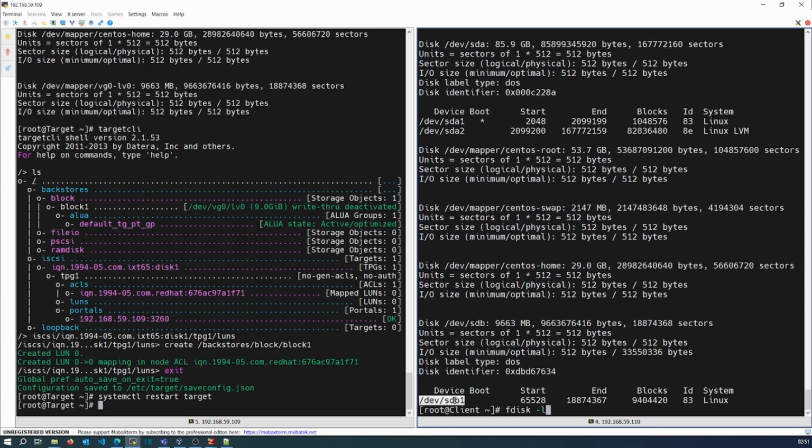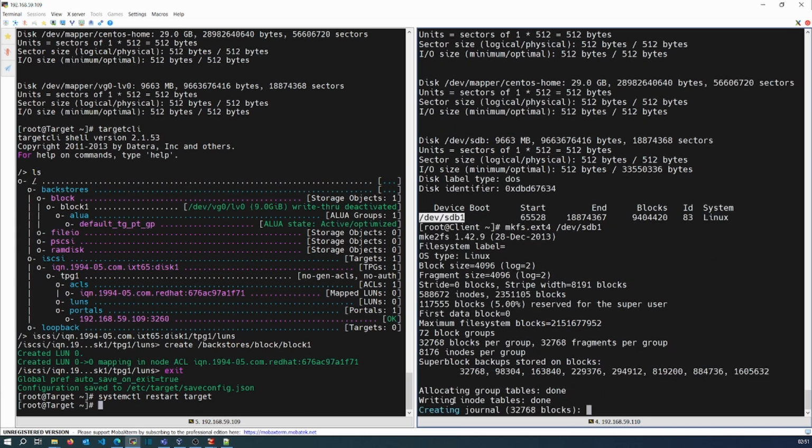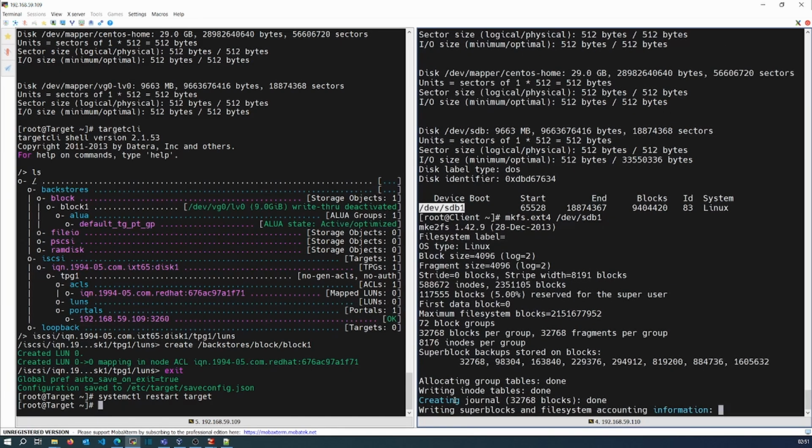Now we can format this one with mkfs.ext4, and we'll format it.